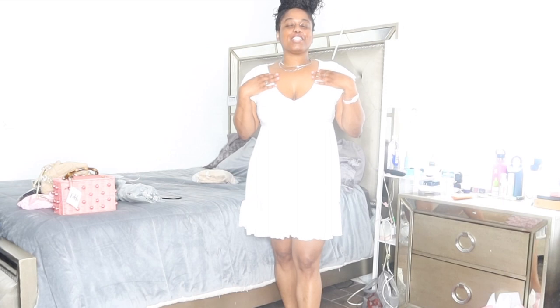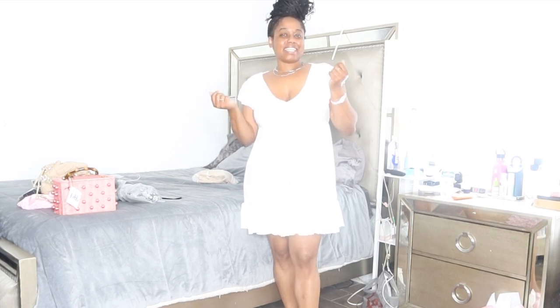Alright guys, this is what it looks like, and it looks super childish, but it'll do for the little two and a half hours that I am sitting in church. And because it's white, you can do any color with it: a pop of color, a nude color, you can mix your colors. To know me is to know I don't care what the colors look like. I feel like I'd be cute the way it goes. That's just me.